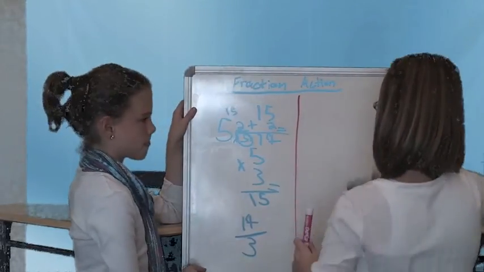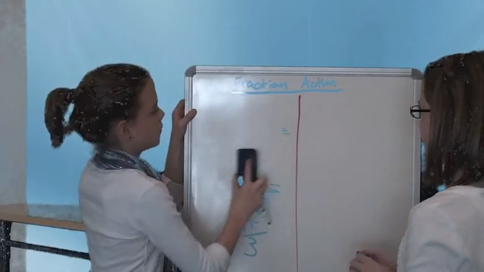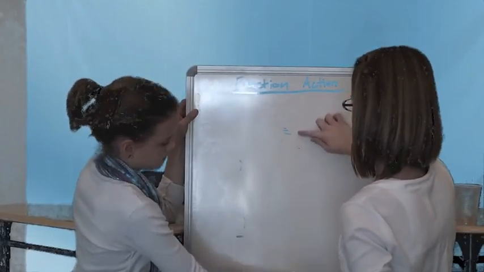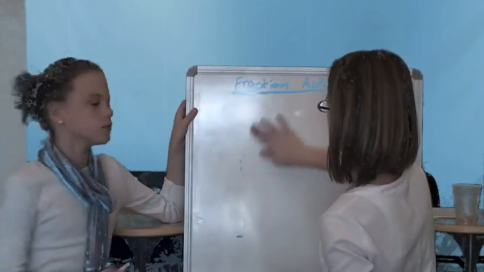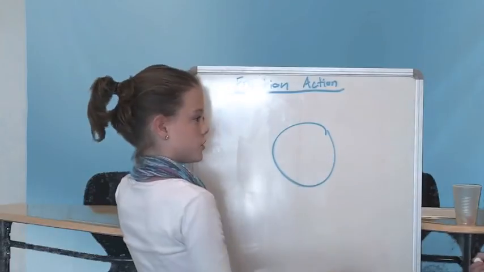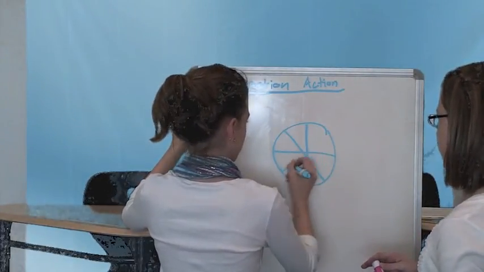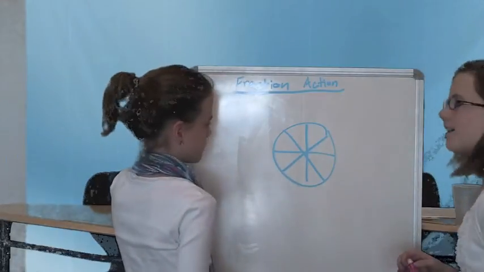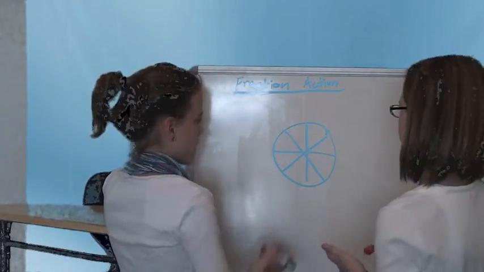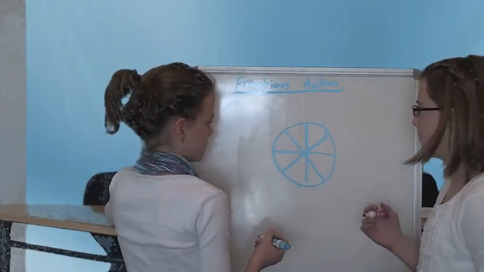Mackenzie, how are they used in real life? Improper fractions and mixed numbers. Well, they're used in real life. Let's say you have a pizza. How many times could you cut them? You could cut them like that, into fourths, into eighths. And then there's many other ways that you could cut a pizza. But all the pieces have to be equal whenever you're splitting them.